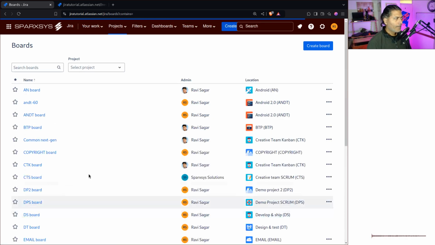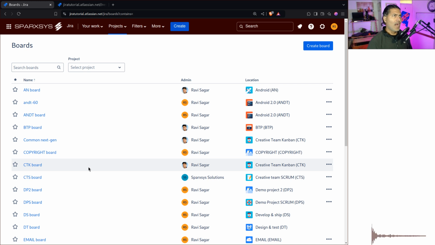If you go to any board, I was trying to talk about how to add an issue to a closed sprint. You have to do that using the bulk update method. And when you're using bulk update, you have to use the sprint field and pass in the sprint number, or sprint ID.